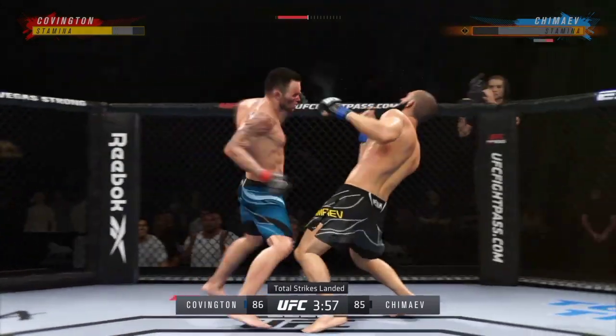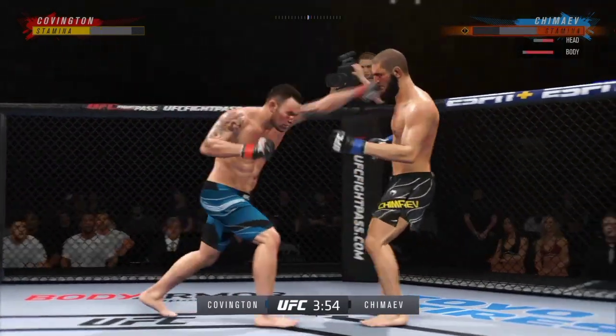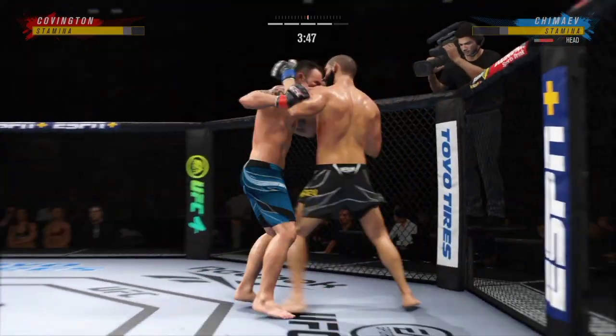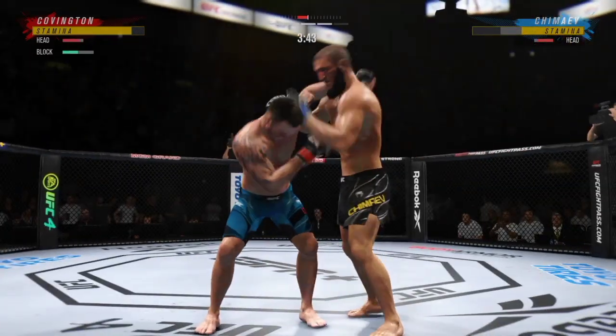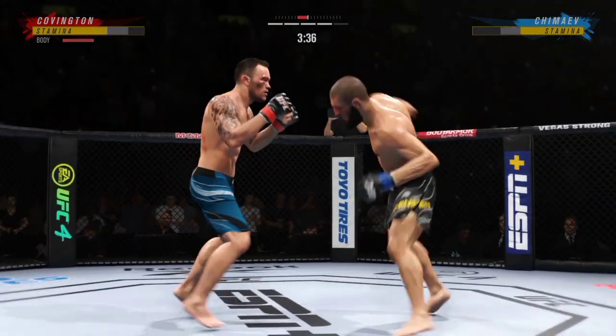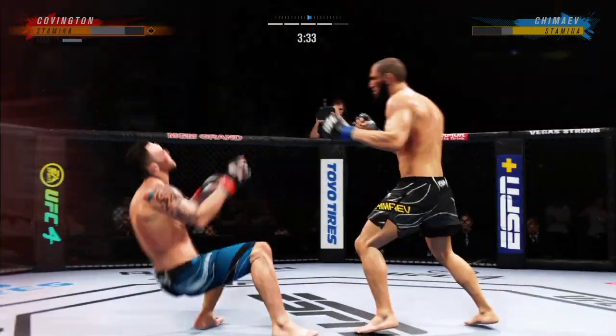Single collar tie now. Oh, he's hurt bad. He's hurt bad, John. He's got to press him. He's got to go chase that finish down now. So holding on to him here, not doing a ton, perhaps just looking to recover. Oh, he lands another strike to the body. Yeah, looks a little wobbly on his feet.